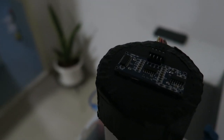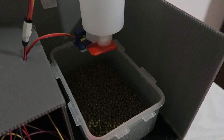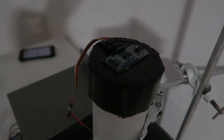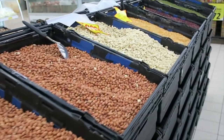For our one-month improvement plan, instead of using a button to dispense food items manually, we intend to replace it with a number pad accompanied with an LCD, so the customer can input exactly how much they want in weight or in ringgit. We will also implement a weight sensor instead of the ultrasonic sensor for increased accuracy. With this, we can also install a notification system to inform staff when it needs refilling. We will also implement a receipt printer to replace the current Bluetooth system that displays the information.